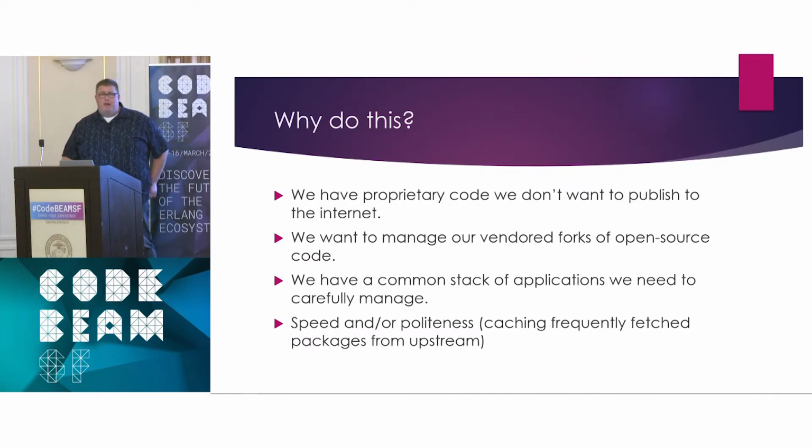Let's move into the motivation for the talk. First of all, for the last 2 years, I've been having daydreams about doing this. We have a very extensive Erlang packaging system inside of our company, and it's all hosted on enterprise GitHub. And that's fine for what it is, but what I'd really like to do is to be able to move all of those build artifacts into a place where they can be securely published and managed and vendored and just generally taken care of in a way that is not super great inside of a GitHub environment. In terms of building projects and getting repeatable builds and all those sorts of things, it's perfectly adequate for that.